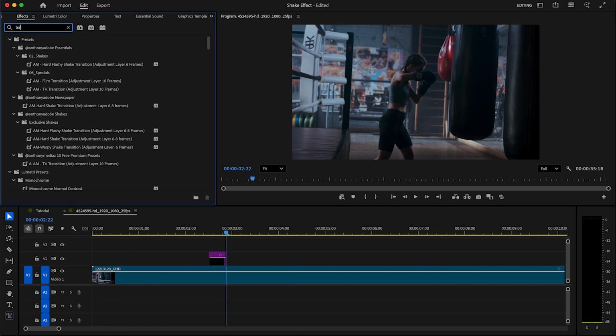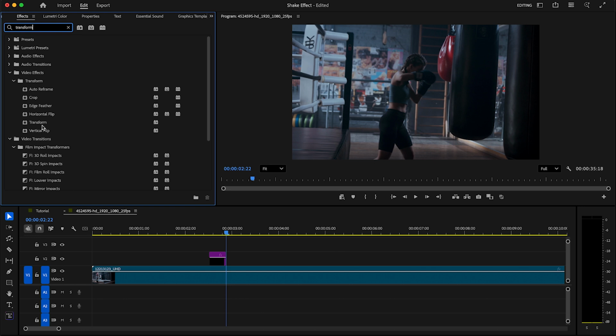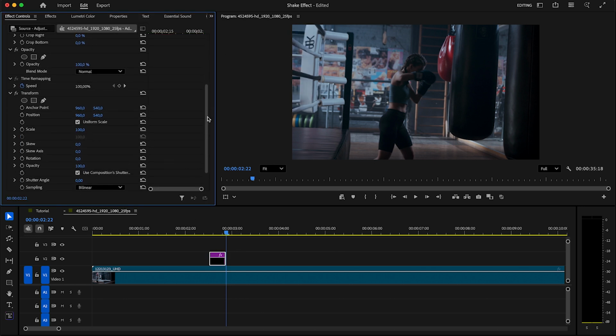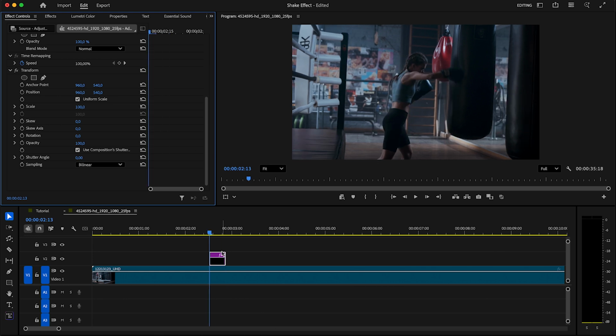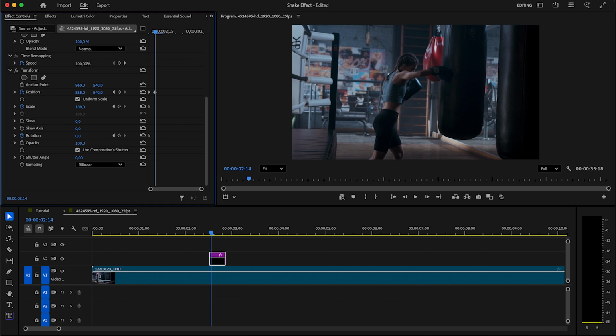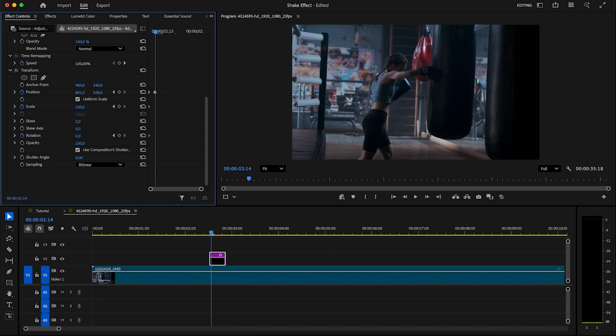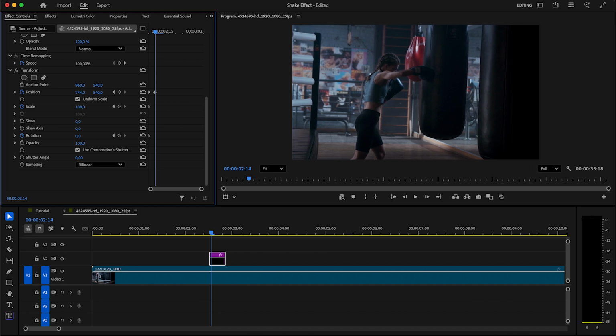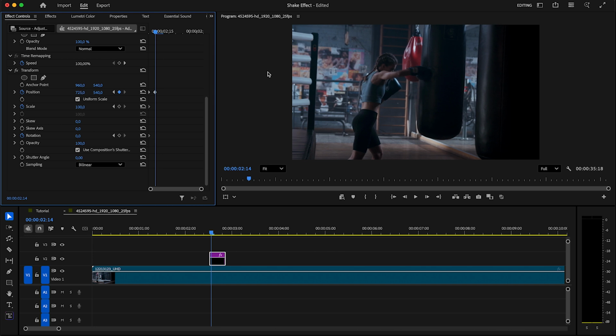In the effects panel, search for the transform effect and drag it onto the adjustment layer. Then go to the effect controls. This is where the magic starts. On the first frame, add keyframes for position, scale, and rotation, since these are the only 3 properties we need to adjust. Move 1 frame to the right and bring now the footage to the left so we have the first camera movement. For a natural shake, I don't think in exact numbers, I think in ranges and intensity.